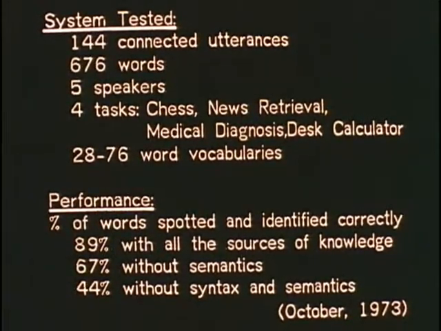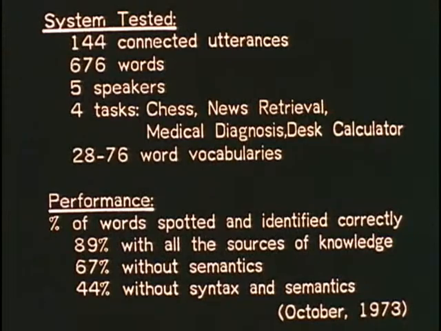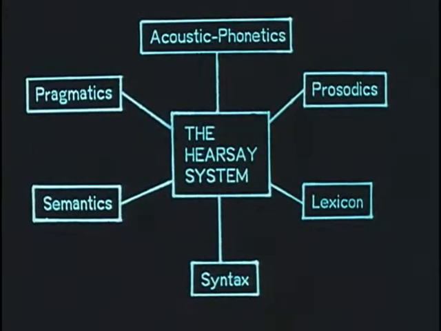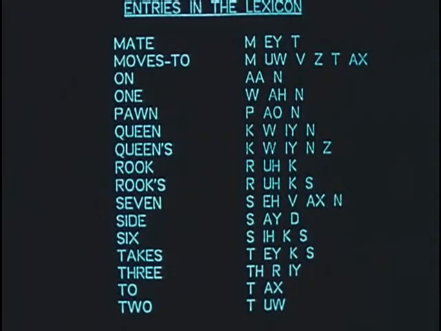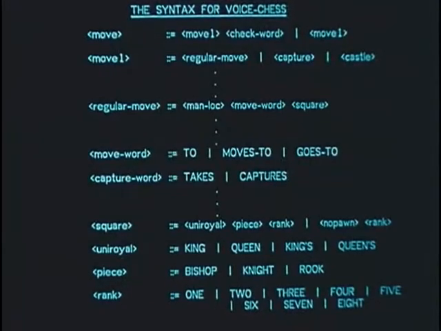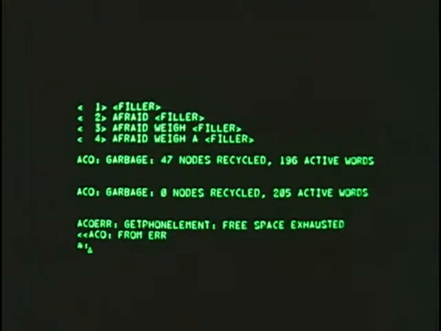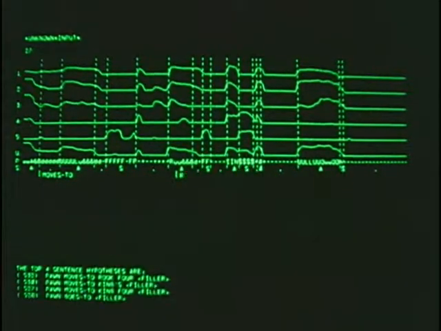To be acceptable as an input medium, the system must not only perform with high accuracy, but it must also minimize the combinatorial explosion so as to respond as fast as a human would in a similar situation. To achieve this, it is our belief that the system performance will have to improve to about 90% without the use of syntax and semantics. We have attempted to show how various sources of knowledge interact in the recognition and understanding of a spoken utterance. As we increase the size of the vocabulary to 1,000 words or more, and as we relax the structure of the language, the need for effective use of all the sources of knowledge to control the combinatorial explosion becomes increasingly critical if we are to achieve the objective of approaching human performance in speech perception.